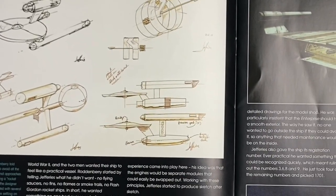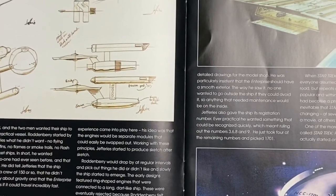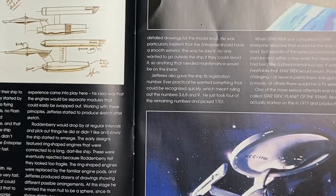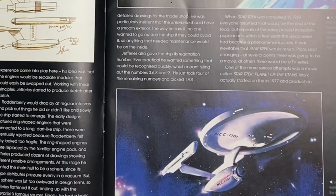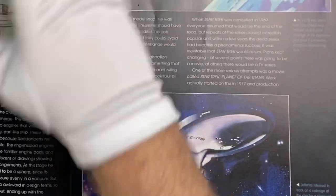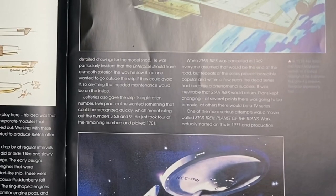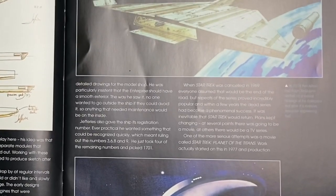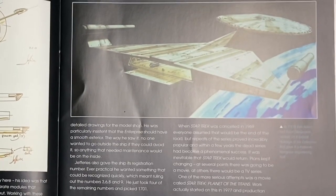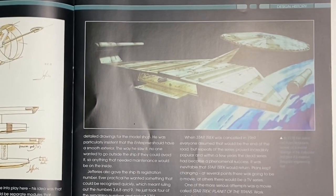Here we have some of Matt Jefferies' original design works — a spherical habitation area that we saw in some medical ships, with equal pressure balanced across the hull in a spherical design. You have the iconic saucer section, ring engines — which the Vulcan race adopted too — and then a morphing over to a more familiar structure. Ken Adams and Ralph McQuarrie worked on a radical redesign of the Enterprise after TOS.